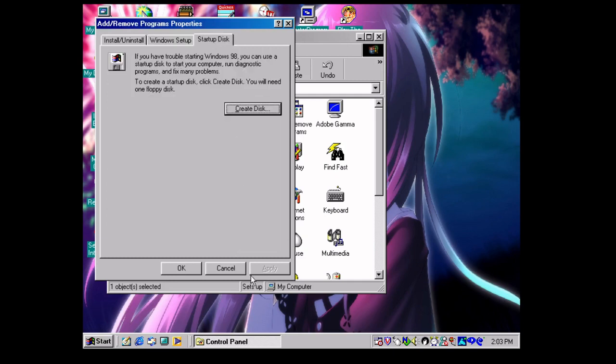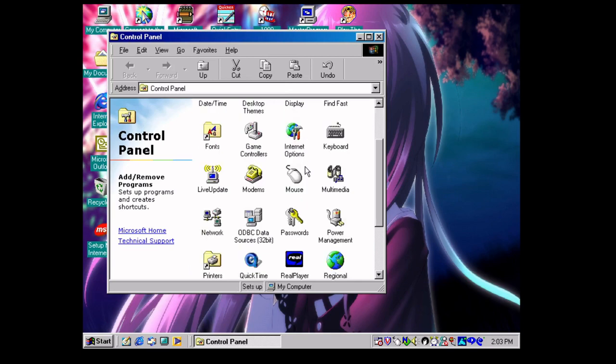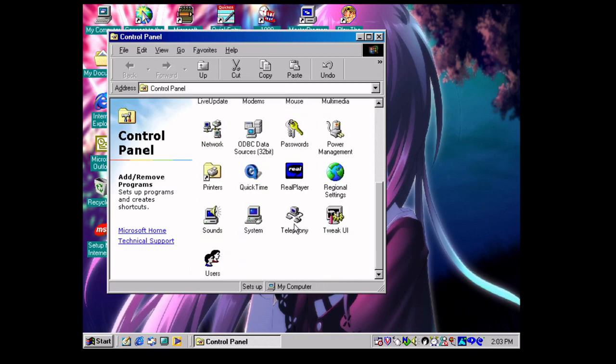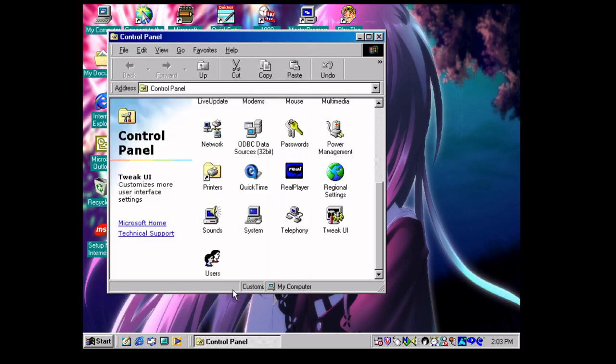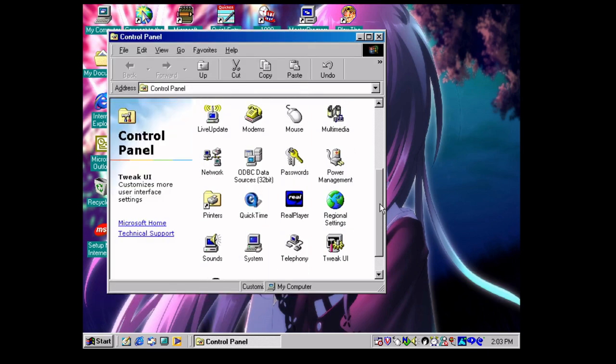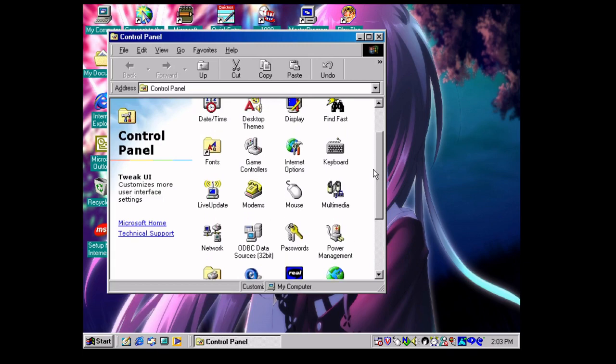I got a lot of stuff. It's awesome that this exists, though. I mean, it's really like a time capsule of an operating system. So here's the Tweak UI configuration. And this existed factory in Windows 98 to give you the ability to tweak the operating system to how you liked it. Not like our current Windows 11 that really doesn't do that.